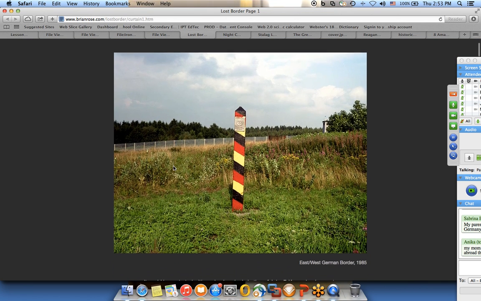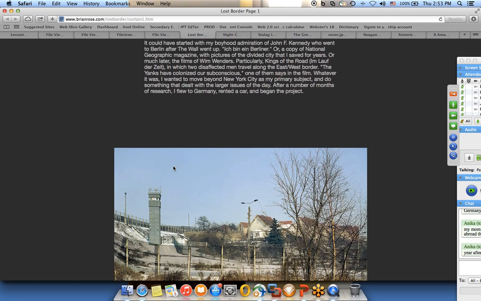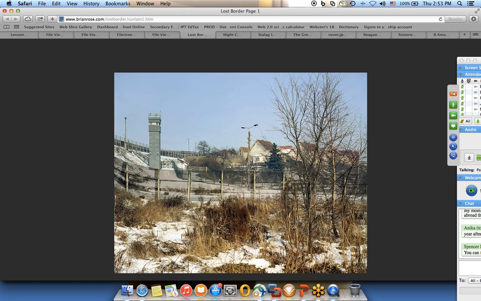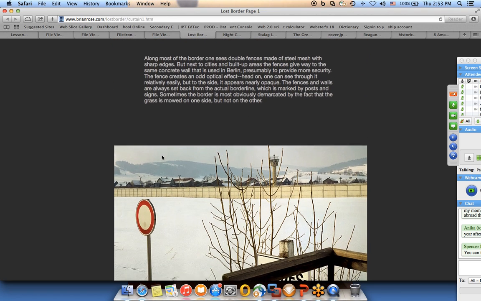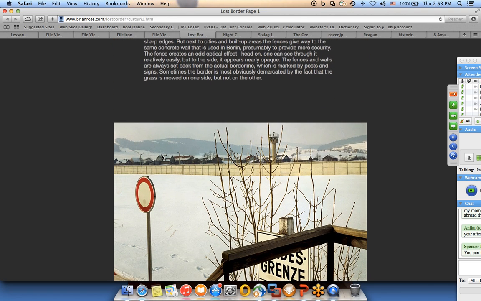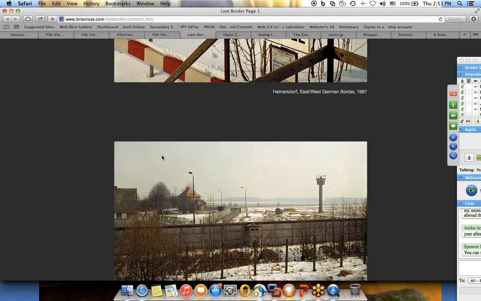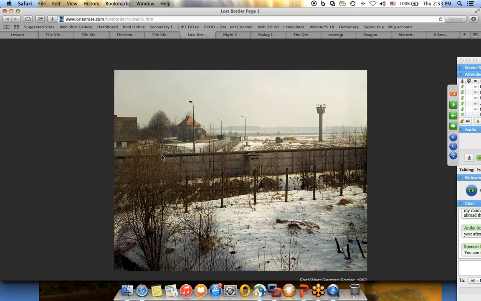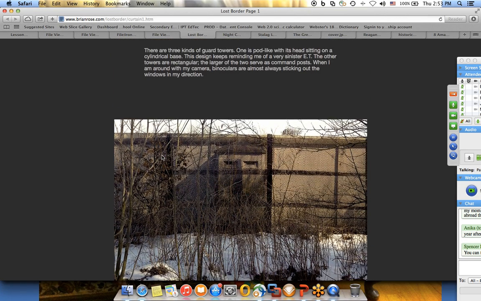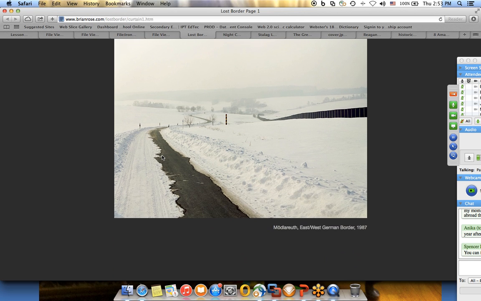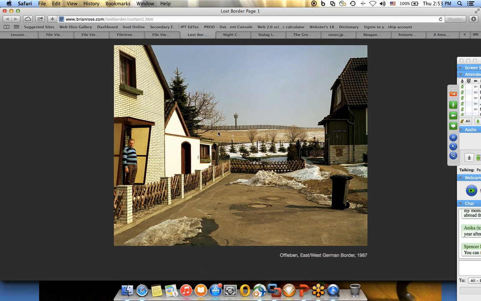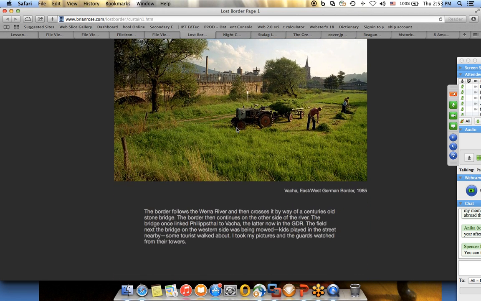This website has lots of pictures about the wall itself. Sometimes the wall was just a fence, but it was a barbed wire fence. And you see the post, okay, with soldiers on the lookout to prevent people from crossing the wall, okay? This was a very, very real thing. The people in East Berlin many times wanted to escape, but they couldn't because of the wall between their east part of Berlin and the west.